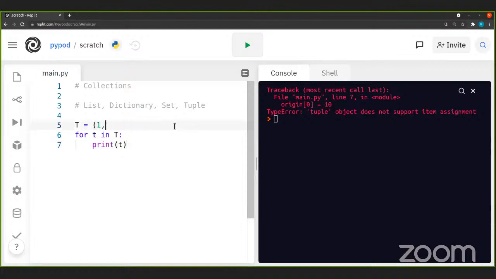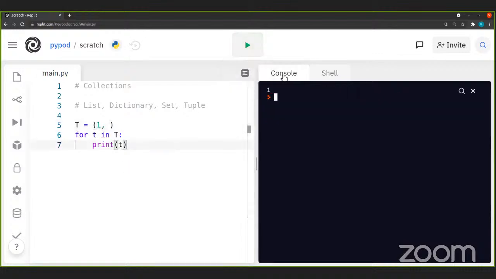Okay, singleton tuple, this is an important thing to note. T equal to open bracket 1 close bracket is not a tuple. This is important. You need to add a trailing comma, and this is the way you define a singleton tuple, or a tuple having just one element. I think this was there in one of the assignments and this is a point to note. At this stage, any questions about tuples, anyone?